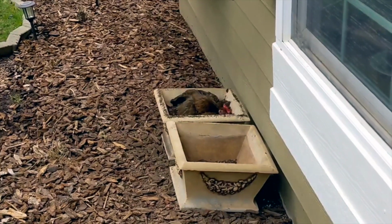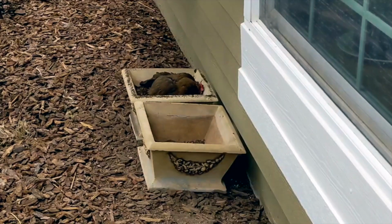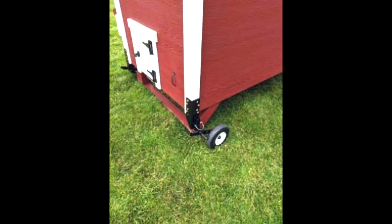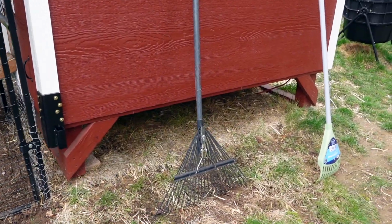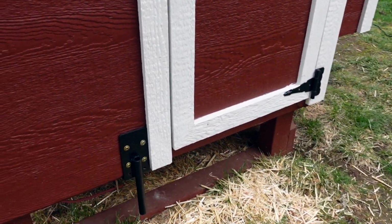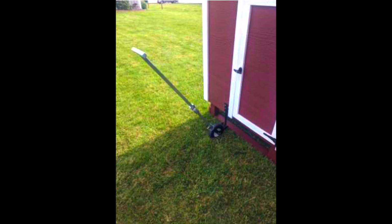Somebody is probably trying to lay an egg in the planter box. Also, I wanted to mention you can buy a wheel set, so you can actually move this coop around, and we did do that. We bought the wheels, and you can attach it kind of like a little trailer and drag it around. That way they can get new, fresh grass to use. It attaches right here. So that's a really cool feature and accessory if you want to buy that.